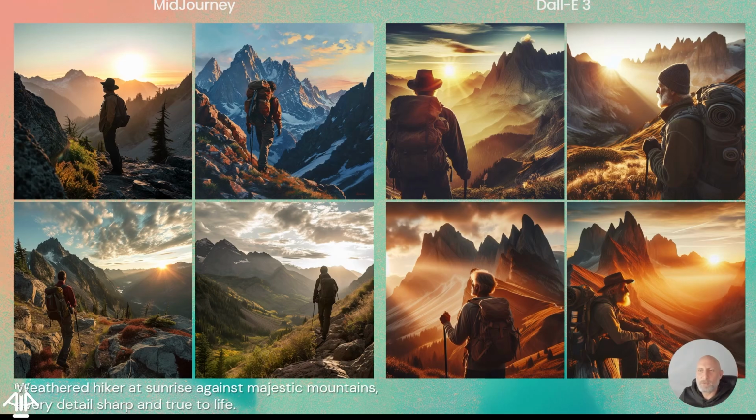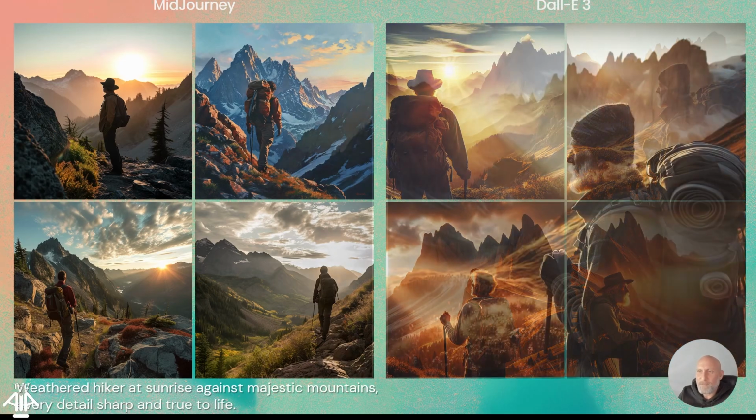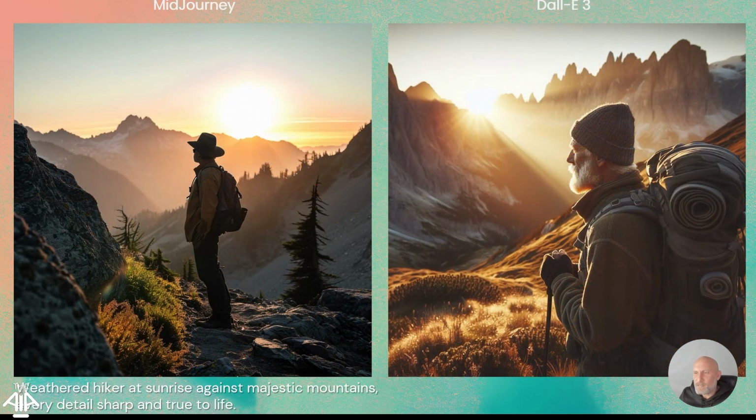I think both models did a very good job here. I think Midjourney's image is more detailed. I really love the bloom effect both models did, and I think all in all they did a very good job. I think it's a tie here, and that's about it.